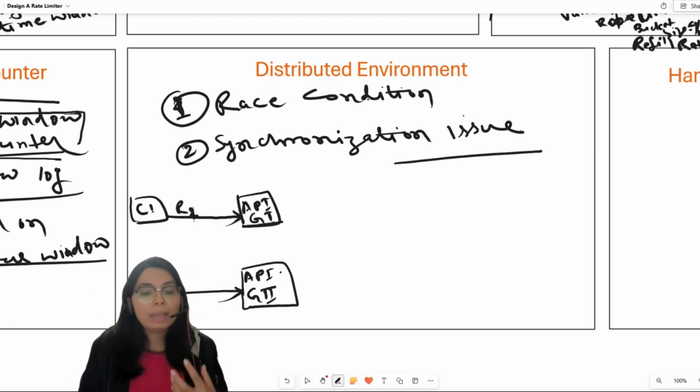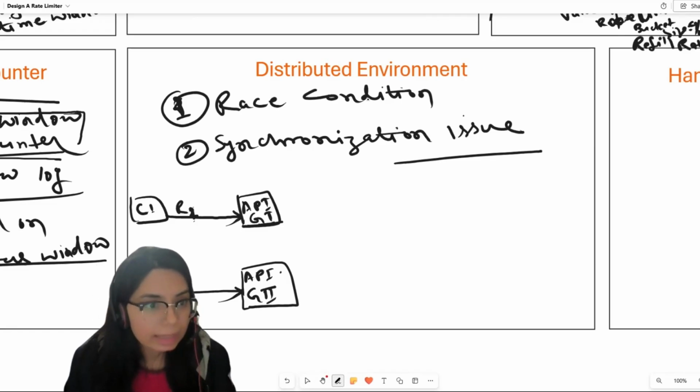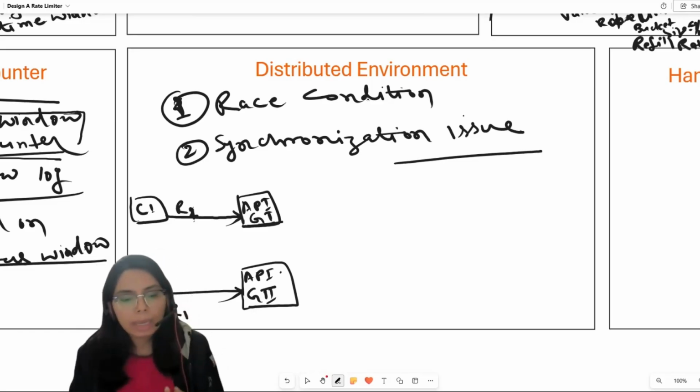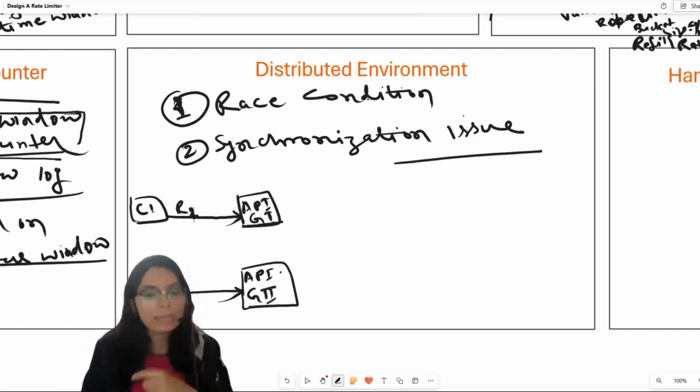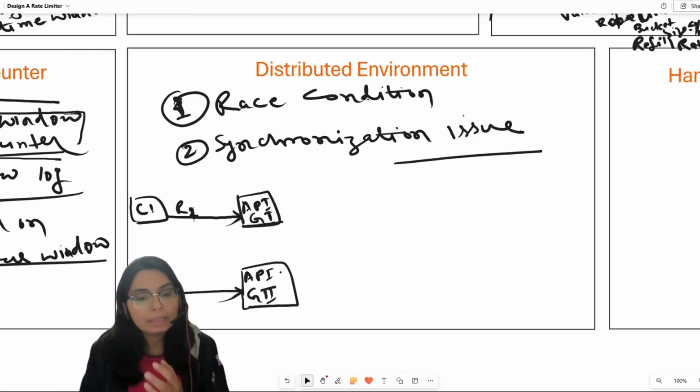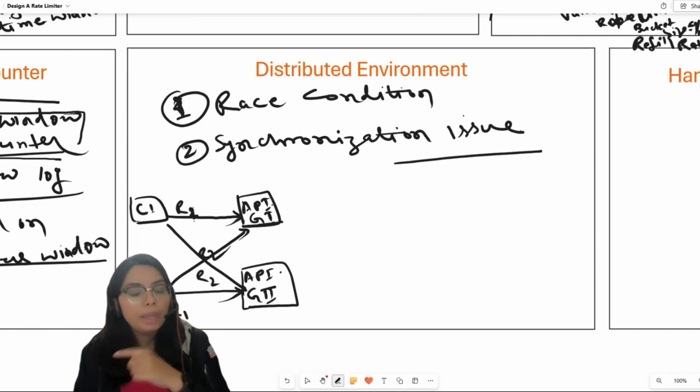But since the servers are stateless, what it means is any client can send the request to any rate limiter or any API gateway. Let's say the next time client 2 sends a request R2 to the gateway 1 and client 1 sends another request R2 to the gateway 2.